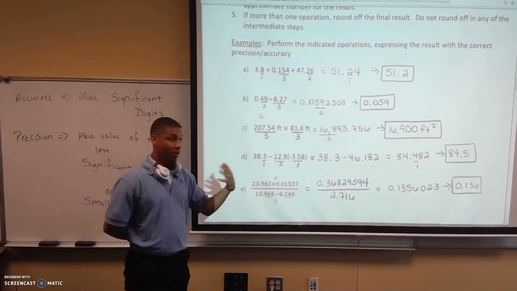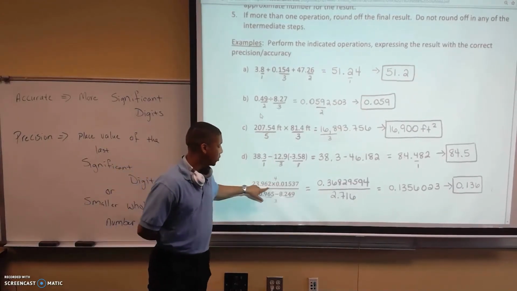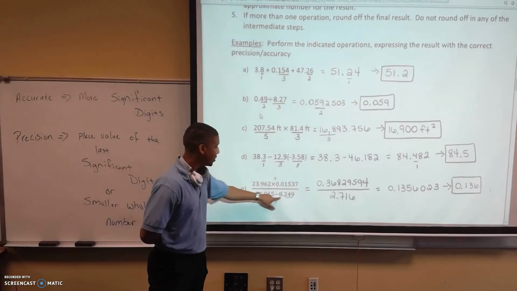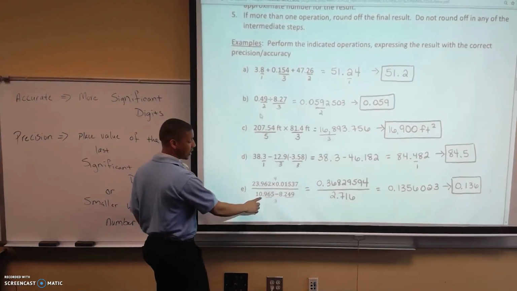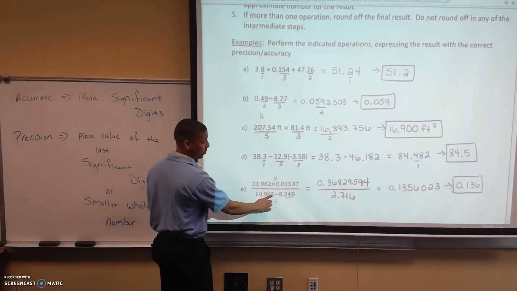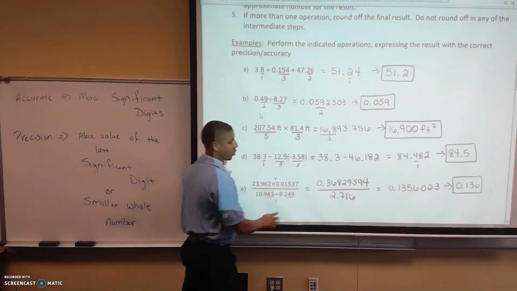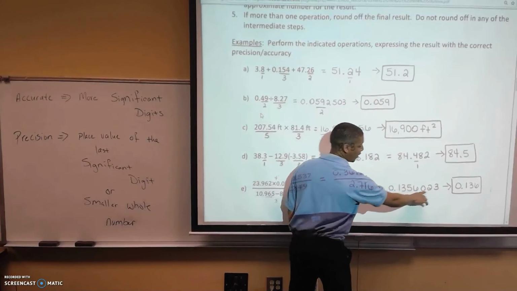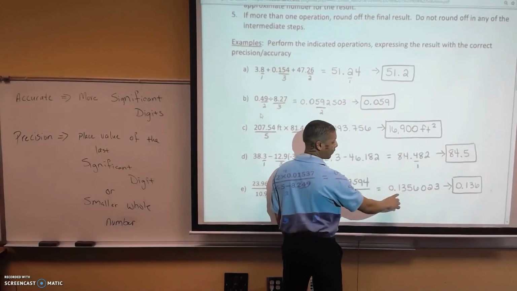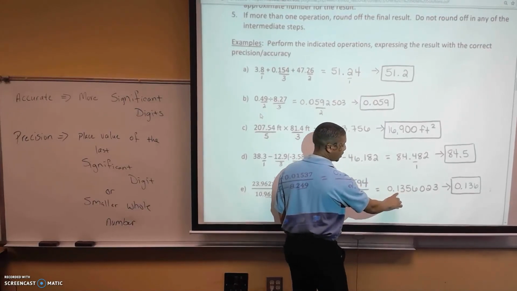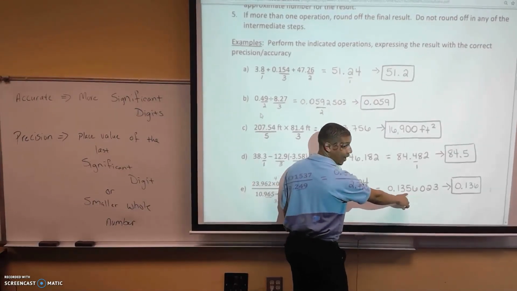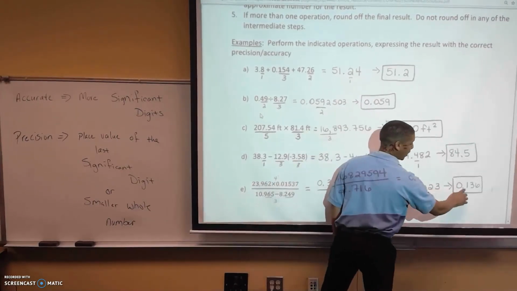Here we have a bunch of things going on. We have some multiplication divided by some subtraction. Well, I'm only concentrating on this 3 because of the places after the decimal. So I have after this decimal 1, 2, 3, 1, 2, 3. So once I get down to my final answer, we have this long part here. I'm looking for just these 3 here, 1, 2, 3. So if this is just my 3, this 6 is going to make the 5 go up 1, and that's why I get 1.3.